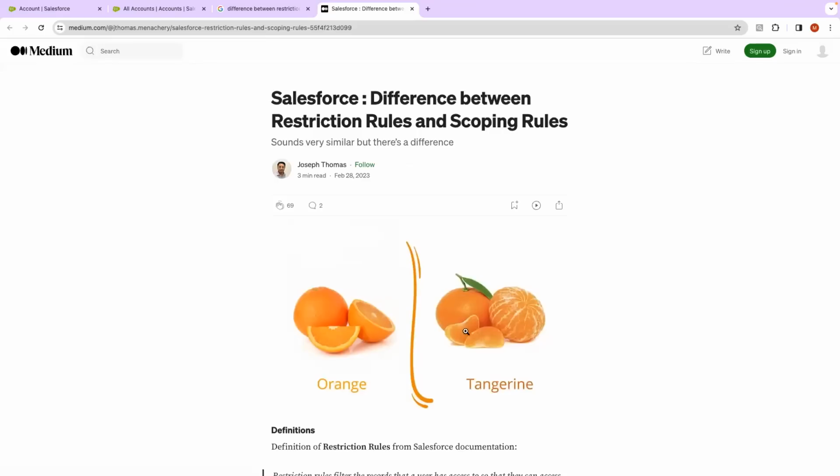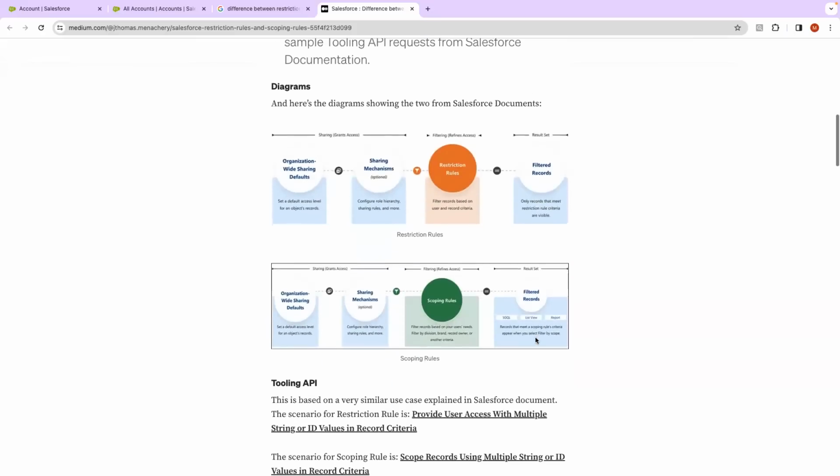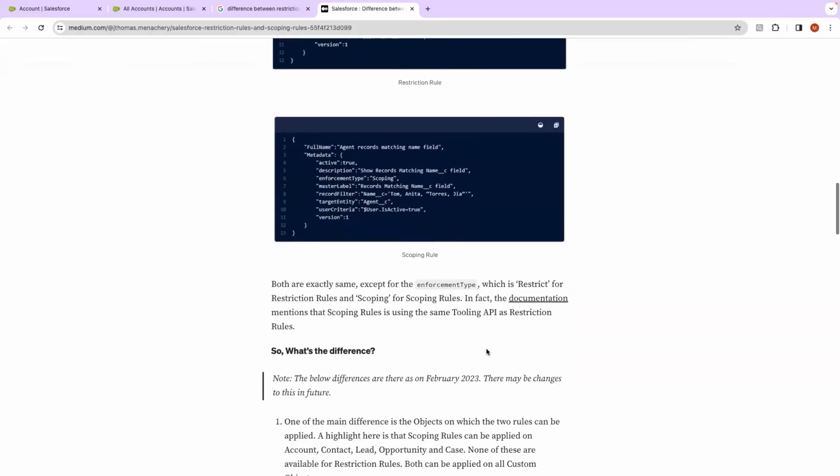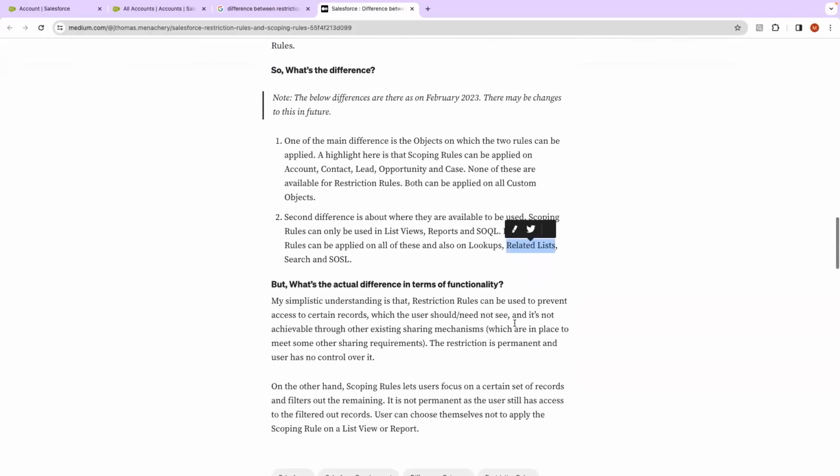Even if you see this in terms of orange and whatever we called it, tangerine. They look pretty similar. They taste pretty similar. There might be a difference in the prices. So that's what it is, what it gives you is going to define. These two are the major differences, and I hope that the differences are clear to you.